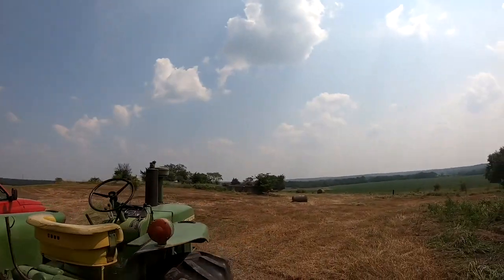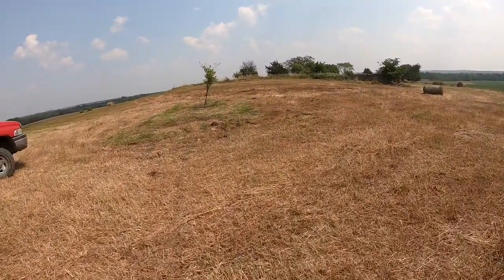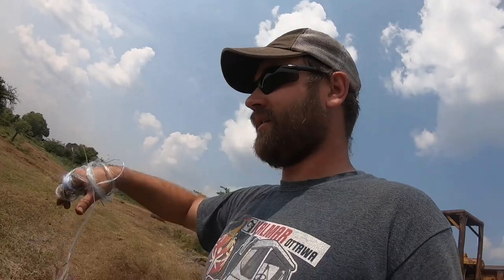There's all kinds of hay that needs to be moved around here. I'm gonna be putting it in the trench silo over here. I'll walk over and show you. This is where we're putting the hay. It's kind of a thing that we don't want to do because we like to get it over to the farm immediately, but we just don't have the means to do it right now because we both work full-time jobs, so it takes two people to haul hay. I guess I could do it by myself. It wouldn't be very fun.